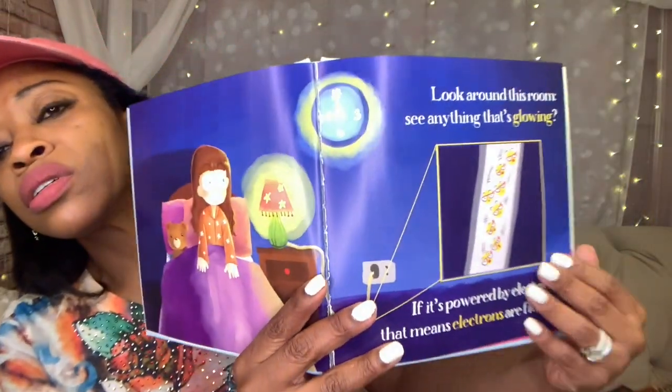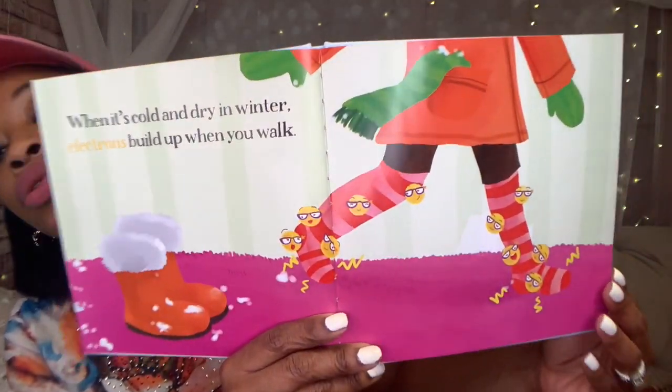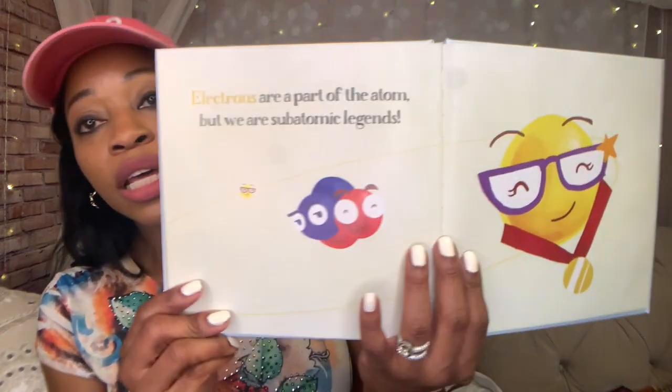You know, I'll probably donate this to somebody. But if you got little ones, or maybe you have kids with learning challenges, and they just need to learn these concepts in a story approach, then that's perfect. That's perfect, right? My kids read through all three while they were eating a bowl of cereal.